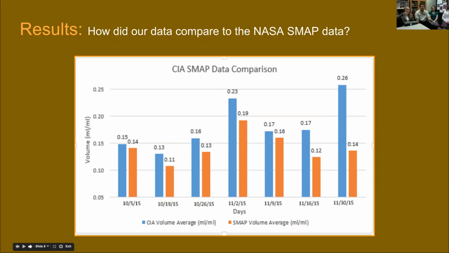Because I think that's what our previous line graph showed too. Like there was a space in between. Yeah. And that shows that the trends are the same, right? That something's working, because we're consistently higher than SMAP by a little bit. But this one's the one that's really interesting to talk about.